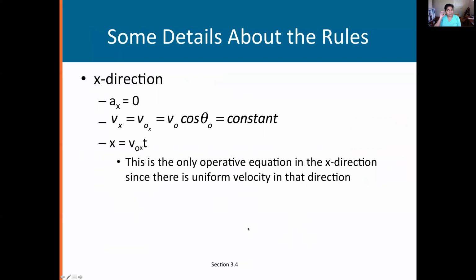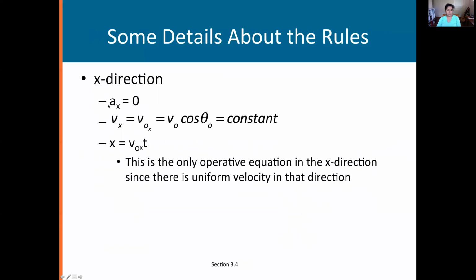Okay, so let's look at some things. What can we say about the motion in the x direction? We already said that the x velocity, Vx, never changes. So it's the same as the initial x component. The 0 stands for initial, time equal to 0. So V0x is the same as Vx. And what is V0x? It's V0, the resultant velocity, times cosine of the initial angle, and it's constant throughout the motion.